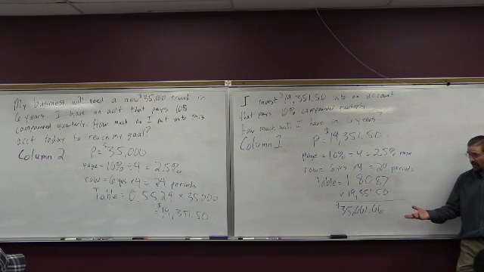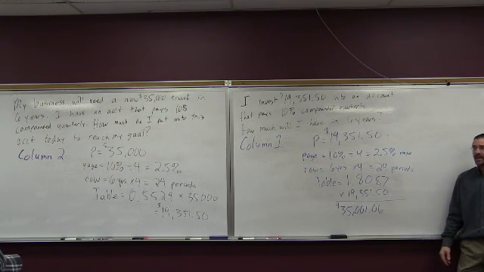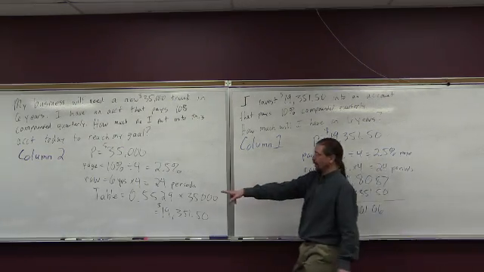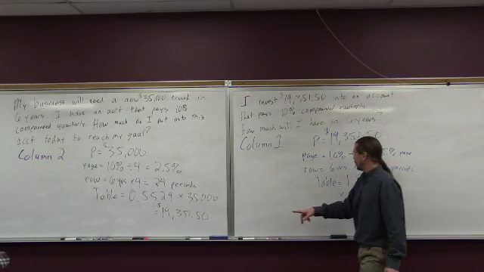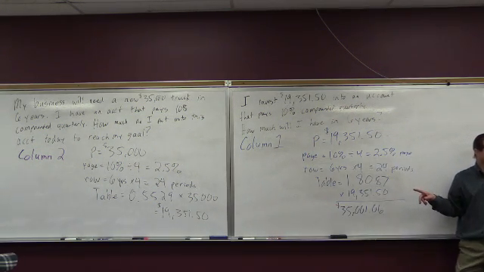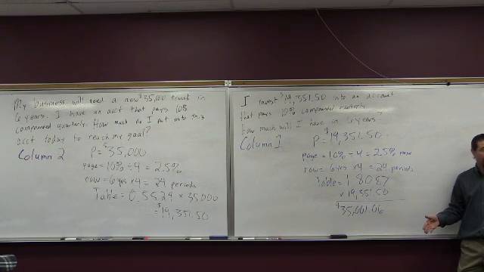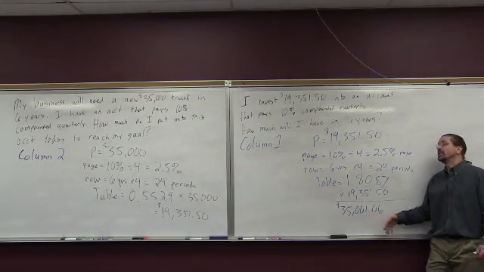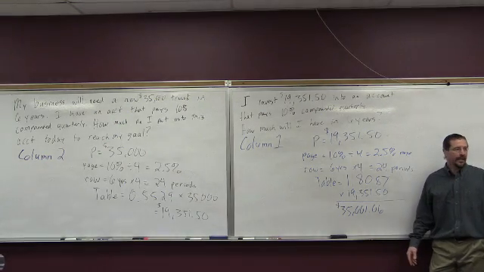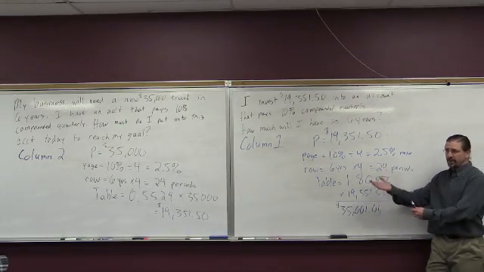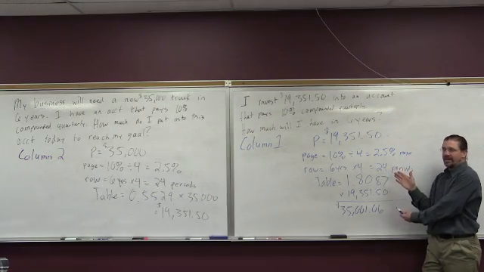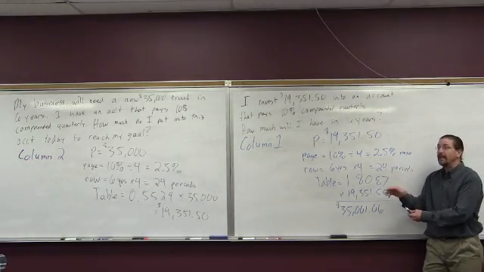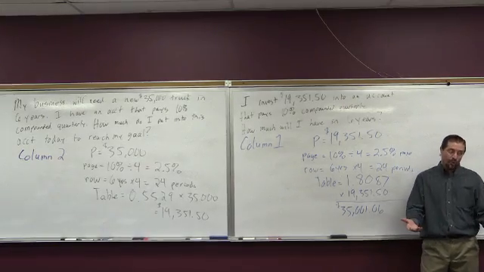Because we use the table, and what are we always doing in the table? Approximating, right? If you take an approximate number and multiply it by another approximate number, the more times you approximate things, the worse your numbers get. Okay? They should be close. I mean it's $1 away, but it's not too far off. But your gut instinct is that it should be exactly 35,000. But that would be only if we did this problem exactly.